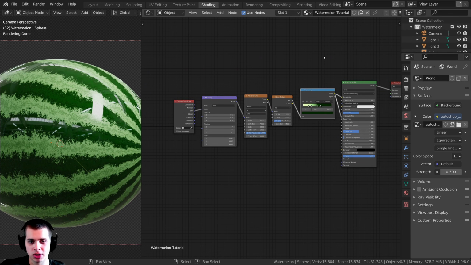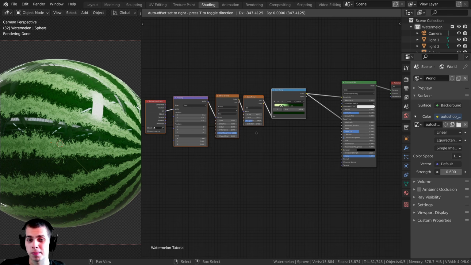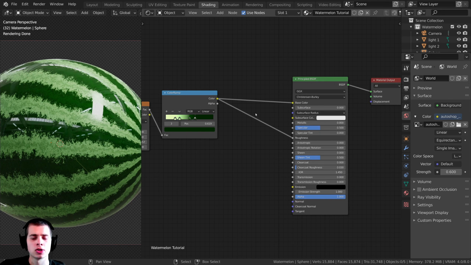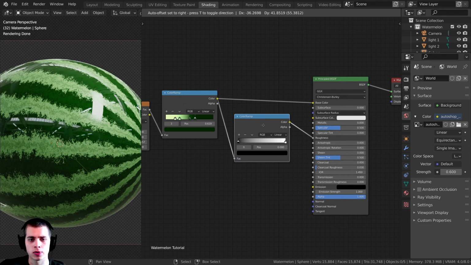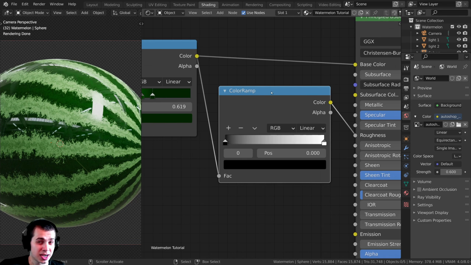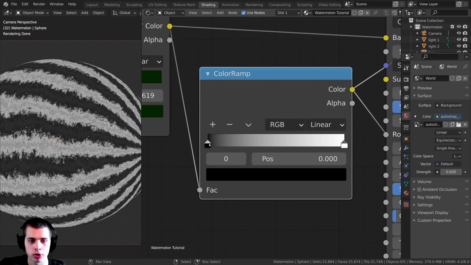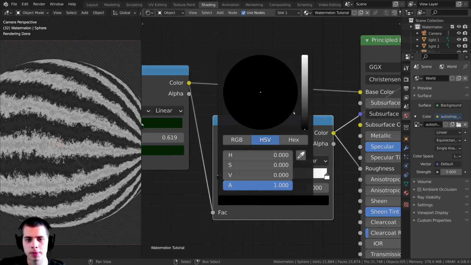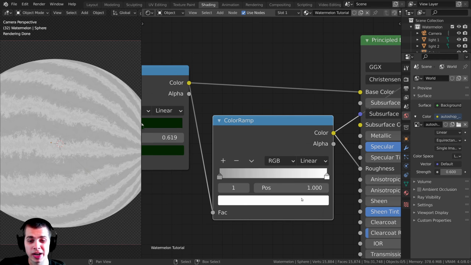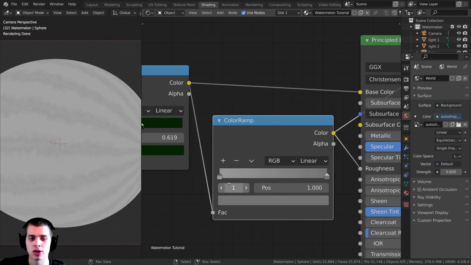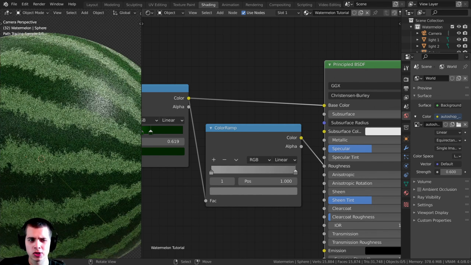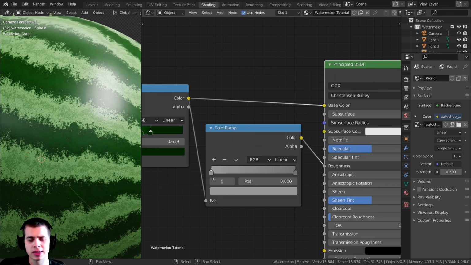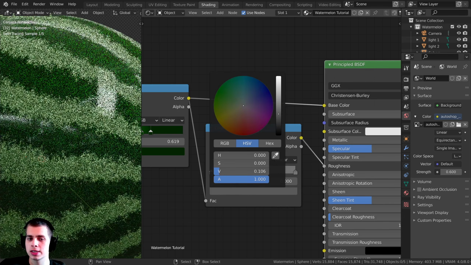So what I'm going to do is box select all the nodes and just kind of pull them back, and that way I have a little bit more space in here. So what I can do is press Shift A, and I'm going to search for a color ramp node, and I'll just drop the color ramp node right in here. And then we can play around with this color ramp, and that's going to change how shiny it is. So I can Control Shift and click on it to preview it. And then this black one here, I'm going to turn it up because I want it to be more like a gray color. And then this white one right here, I'm actually going to make this gray as well, but just slightly darker. So this is a slightly whiter gray, and then this is a slightly darker gray. So if I Control Shift and click on this, you can see it's a little bit more shiny. So you can see if I take this first tab here, and if I make it darker, it's going to make it more shiny.